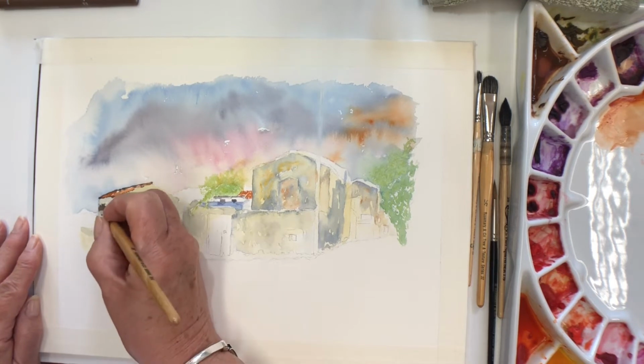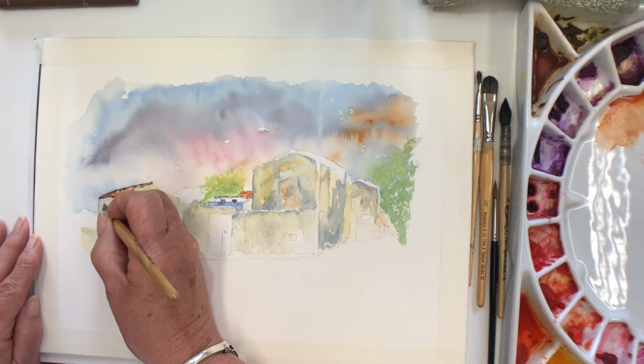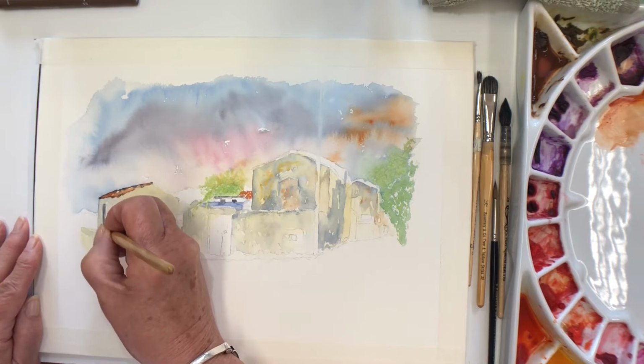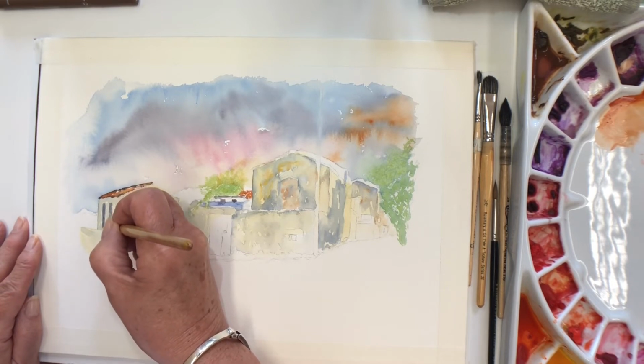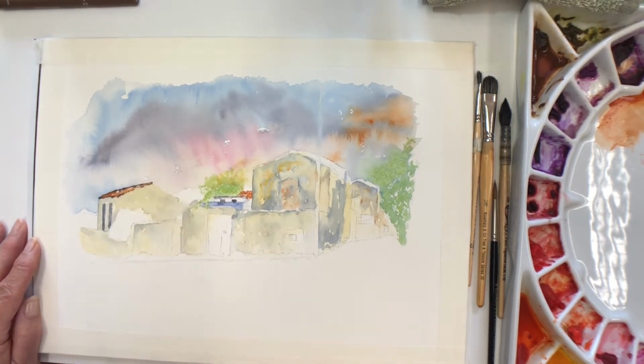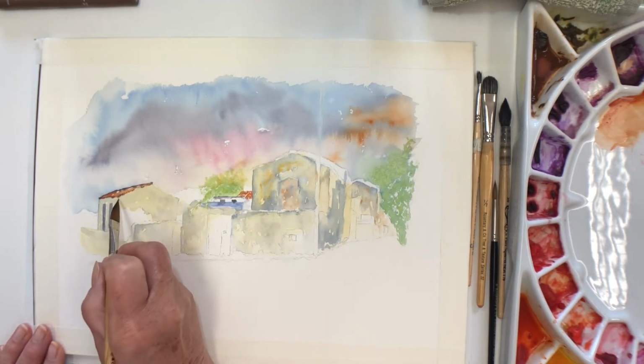I've also got two very interesting looking tall windows here. So it's very, very light drawing underneath. I can only just see it, which is a good thing because it makes you paint as well. Use your paint to make the shapes and not always relying on pencil.